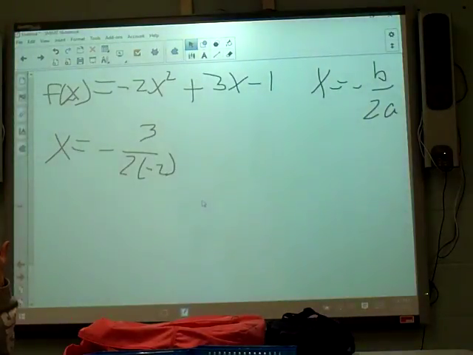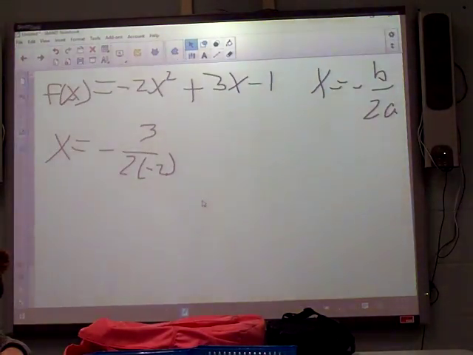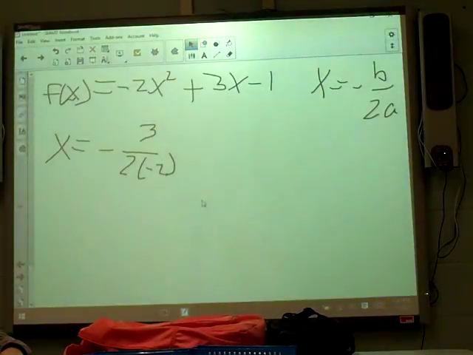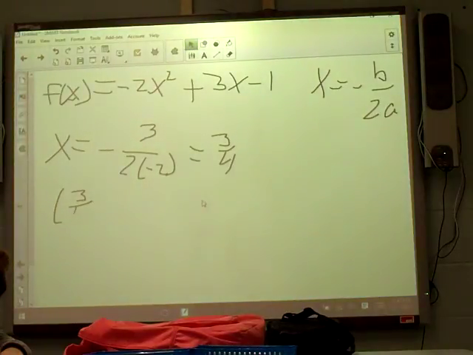Now this is a mean problem to begin with, because what kind of number am I going to get when I simplify that? Is it going to be an integer? Ooh, that was a big math word. What does integer mean? It's going to be a fraction. Very good, which is not an integer. An integer is a positive or negative whole number. Negative over negative turns out to a positive, so that's just going to be 3/4.